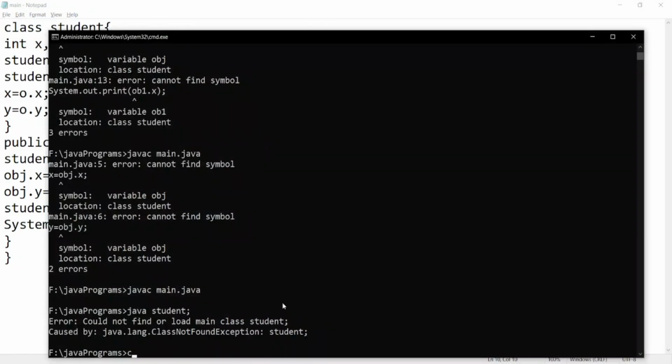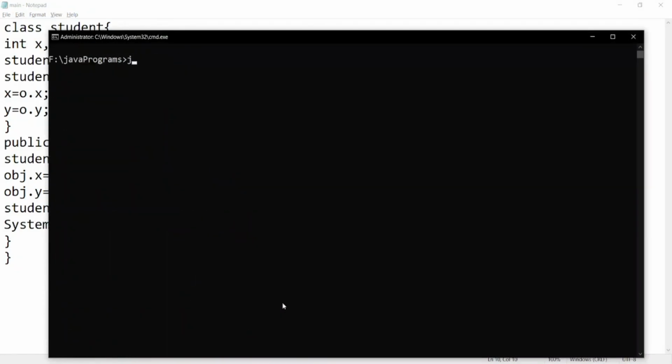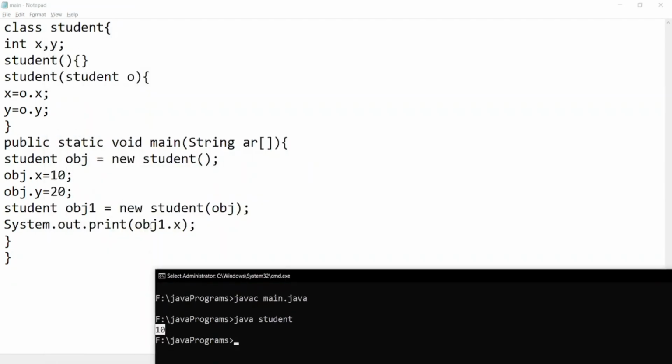Just go over here again. We will do javac Main.java, then right over here java Student. Yes, here as you can see the output is 10. So obj1.x will be equal to obj.x, which is 10.